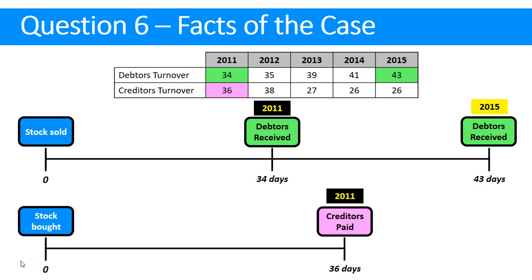Let's just compare that, skip 2012, 13 and 14, and compare it to the 2015 figure. In 2015 we are now taking 43 days to collect amounts owing from debtors, so that's gone out. We are taking longer, but the time to pay creditors has actually gone down to 26 days. So that's the essential story here. When you look at it that way, it just simplifies it. We know what the ratios mean, and we also know the trend just by looking at the 2011 figure and the 2015 figure. Unless something extraordinary has happened in the meantime, we can ignore those numbers in between.